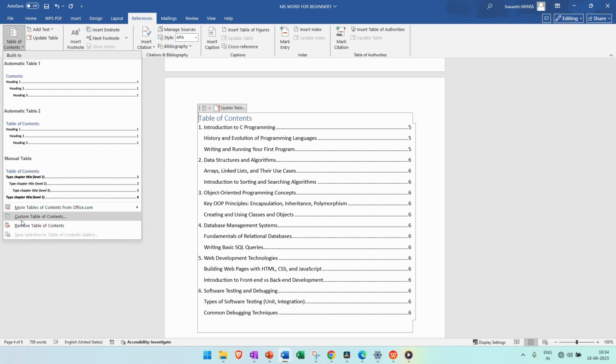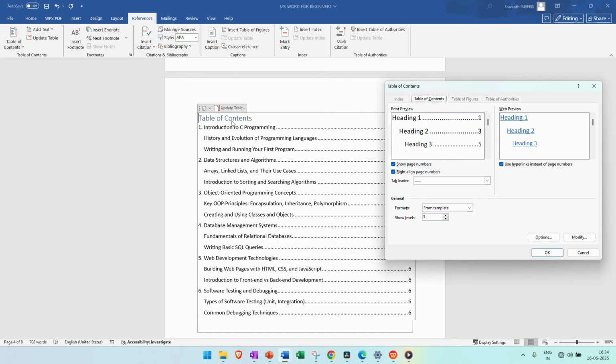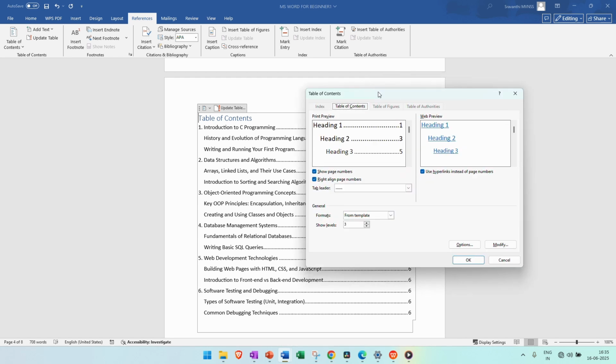Let's just say you want to customize it a little bit. Now let's say for some reason I want the table of contents, but I don't want the subsections to be listed. I just want the chapter 1, chapter 2, chapter 3, 4, 5, 6 to be there. I don't want heading 2 and heading 3 to even be present because it's not very useful. I just want to refer to only chapters in my heading. How do I do that? So basically, there are two options over here, which is a print preview and a web preview. Print preview is basically when you print this document, what is it going to look like?